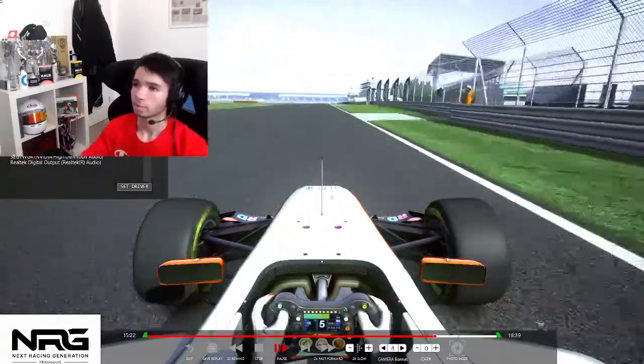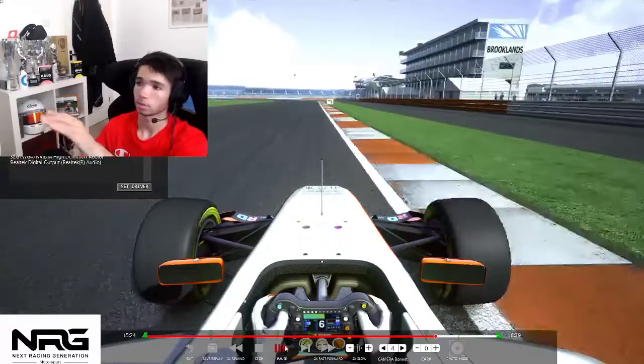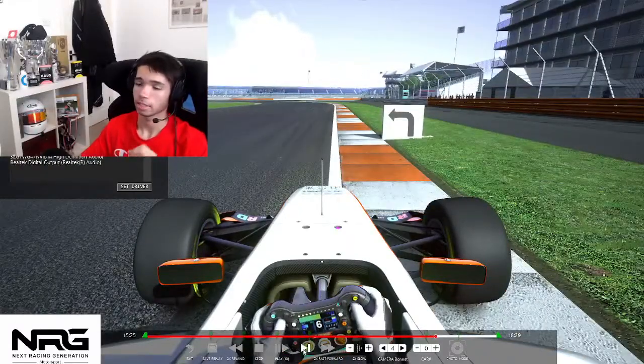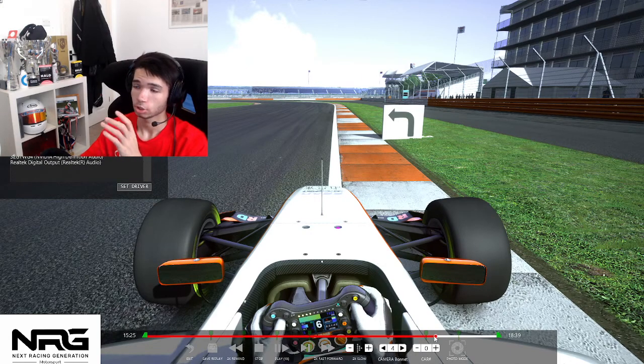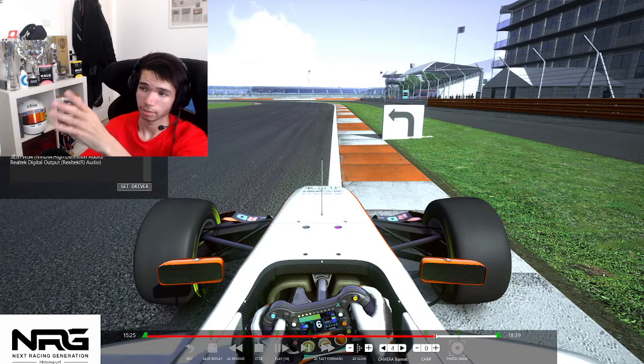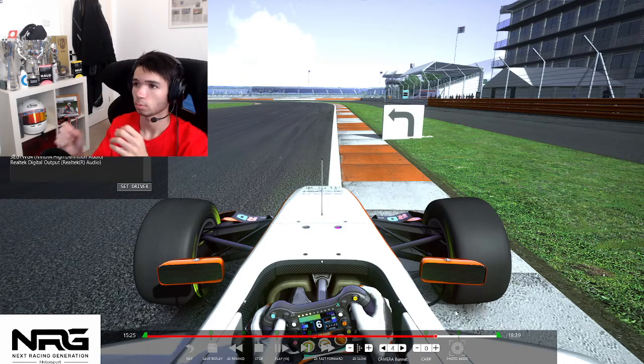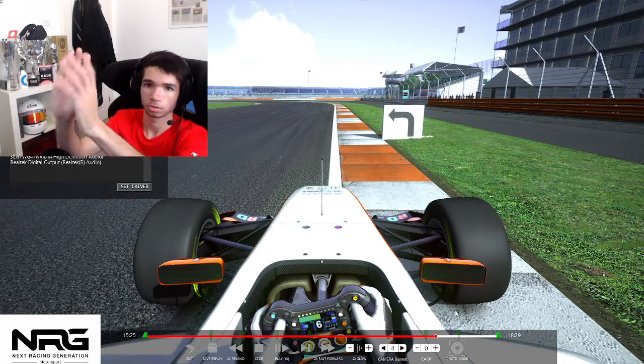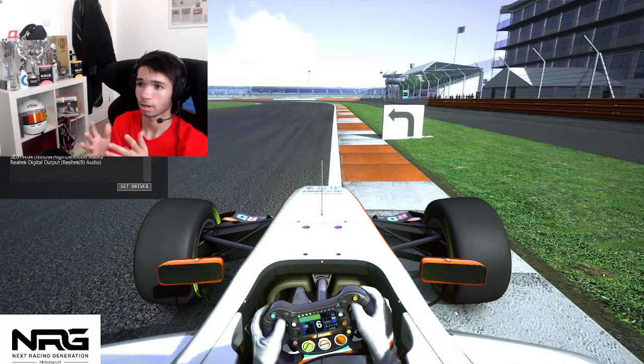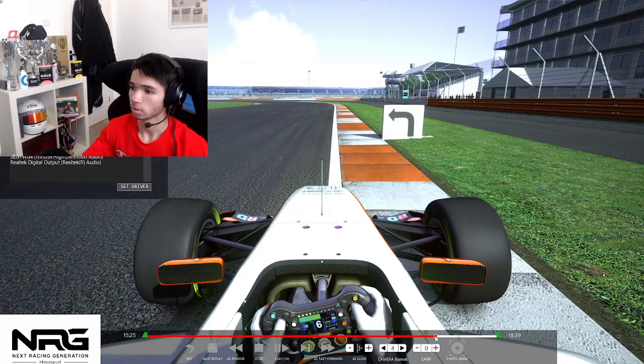Okay, so again here, positioning all the way to the right as possible, using all the track here, and you'll see here I do a slight jagged movement on my wheel, slight like that. What this is, I'm positioning myself diagonally to brake straight for this apex here. Because if I just went straight here, I'm facing that way, and that's towards the wall. But what I'm doing is positioning my car diagonally, so I'm facing towards the apex, which is perfect for this corner. It's a fast flowing corner, and it opens up after, which you'll see.